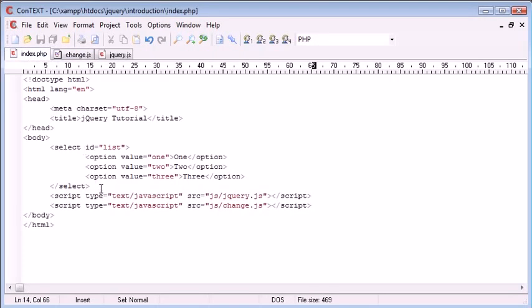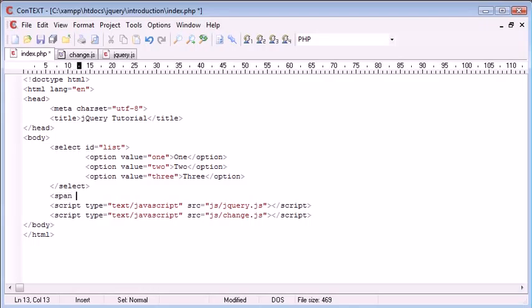We're also going to go down here and create a span, and that's going to be the feedback from what's been selected. So I'm going to call this list feedback. Inside this span we're going to create some text that lets the user know what they've selected from the list. Now this isn't just useful for relaying what the user selected.